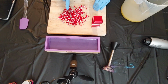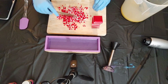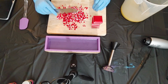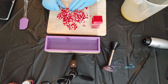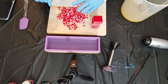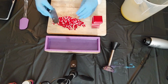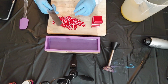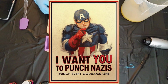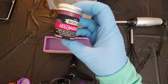I don't know, these skulls look pretty awesome. Hey, could do like a Captain America one with Red Skull. Okay, let's slow down and think about that for a second. Should we do a Nazi soap? No. I might have to stop you right there. I was thinking like Marvel, do a superhero one and then the villains one. Look, I'm okay with doing Captain America, and Iron Man, but we're not doing Red Skull. He's a Nazi.